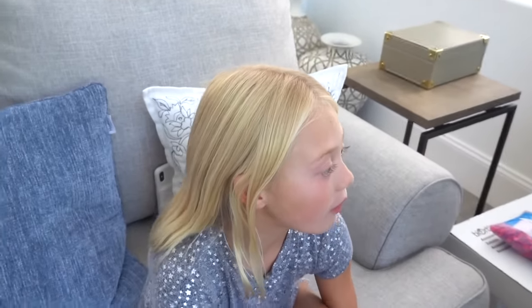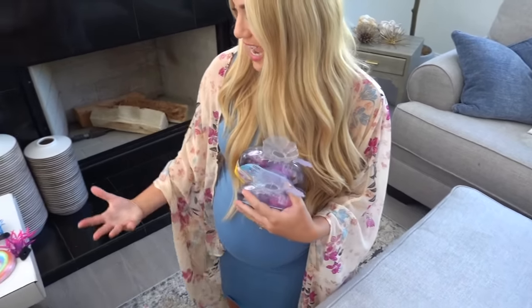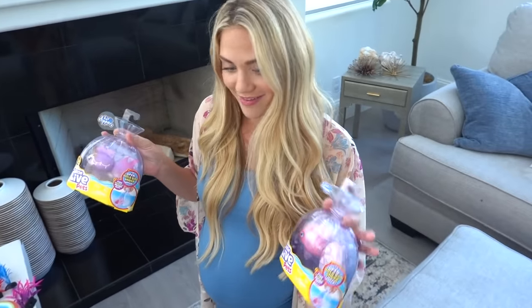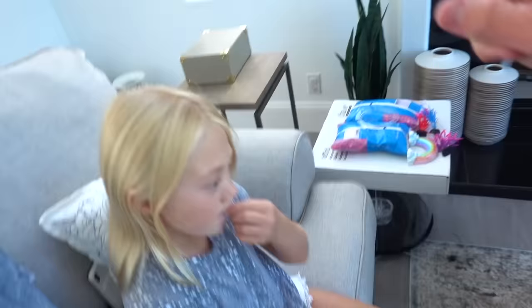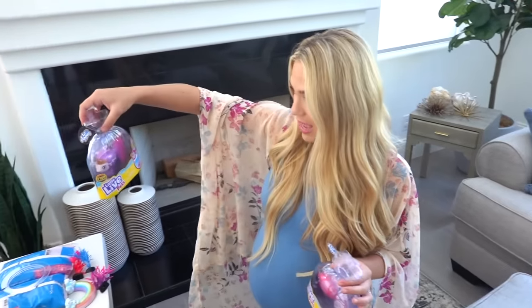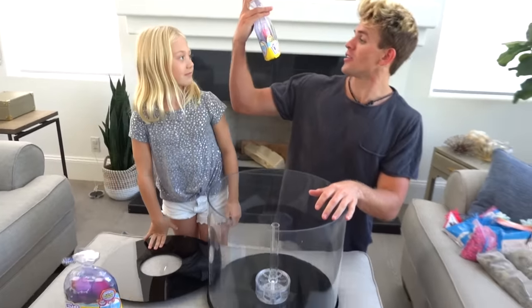Whoa! These are Little Dippers, and they're magical fish that come to life when they're dipped into water. So we got you an entire aquarium, and you're going to literally have live little fish swimming around in the aquarium, and you can feed them and play with them. It's so cool because they come in little bags, just like real-life fish. It looks like we just got home from the pet store with the fish, and you just drop them in. I like to do it! And they swim. You wanna try it out? Yeah. All right guys, first things first, we gotta get our aquarium all set up for our little live fish.